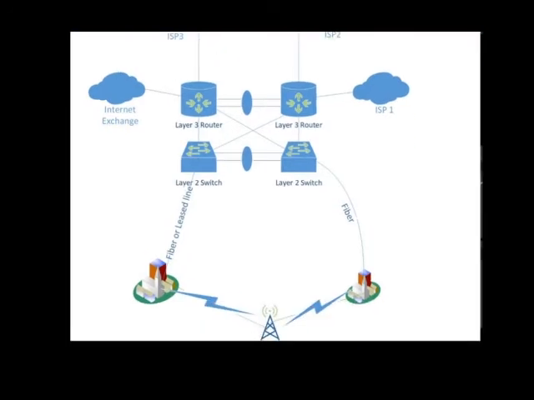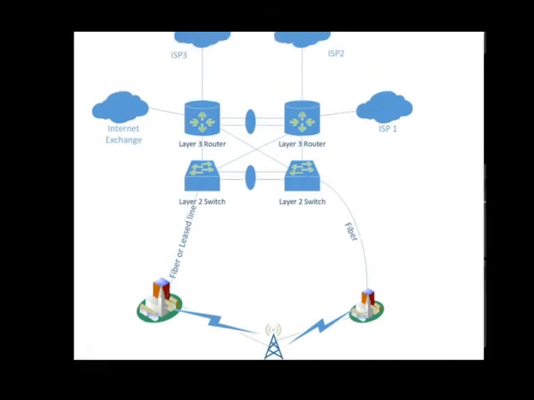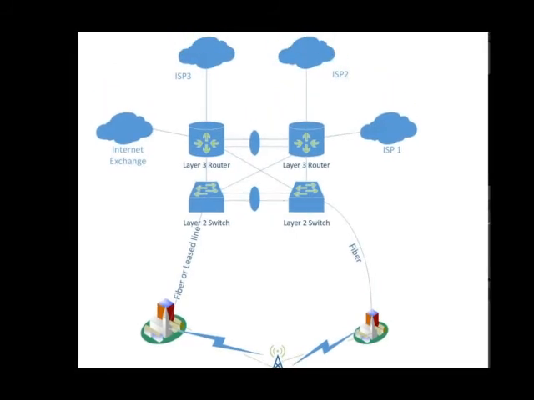If you have a wireless network and you have enough capacity between, say, the town on the left all the way through your wireless network to the town on the right and up your transport, if that's enough capacity to carry your load, and going the other way is enough capacity to carry your load, then up here we can reboot a switch, we can reboot one of our layer 2 switches, and we can even reboot one of our layer 3 routers. Now things might get a little slow, you might have a little convergence time, but it's not going to be a hard down type of situation. So the transport paths make a big difference.